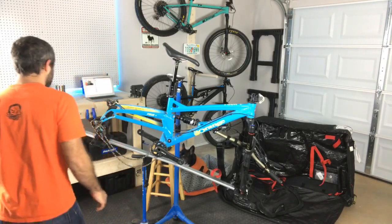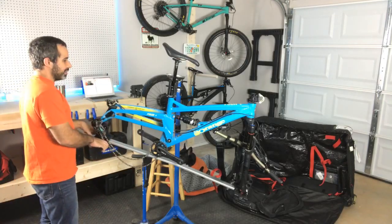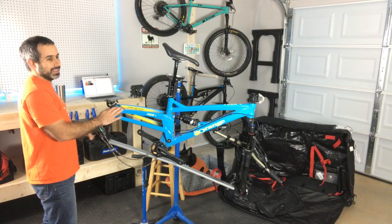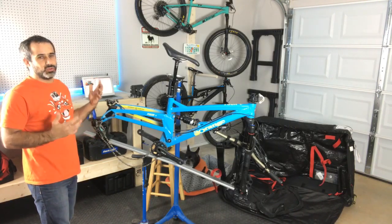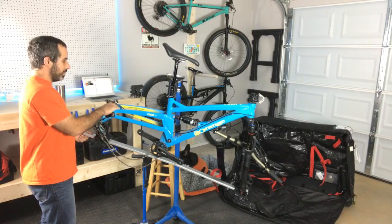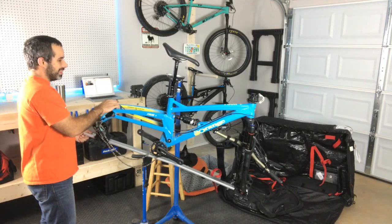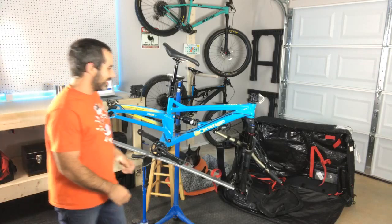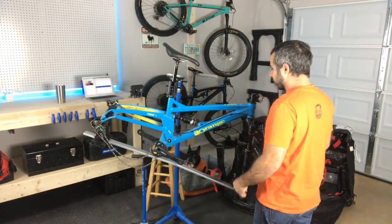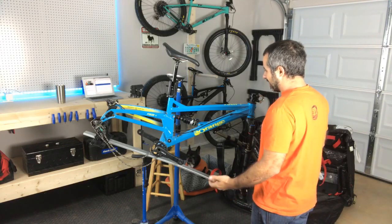Carl from Orange Bikes North America was asking me if I was going to be interested in one of the full suspension bikes, which, like I said, my stable is just too large to take on another bike right now and give it a fair amount of screen time. I looked at all of them, and this one was the most unique because it is short travel front and rear, and it is a trail bike. It's trail geometry. It's not XC.